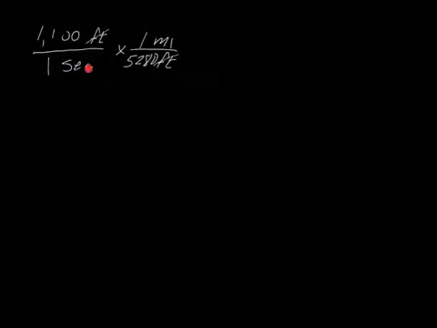I need to change the second to hours, so then I have miles per hour. So I'm not done yet because my units are going to be miles per second. So I'm going to change the second to hours. So what I do is I make another times sign, another line, and notice that when I was changing feet to miles, I had a foot up here and I put a foot down here so that the feet would cancel. Same is true here with seconds, but I have a second on the bottom, so I'm going to put a second on the top because I want those to cancel.